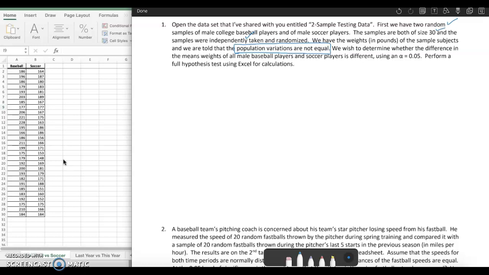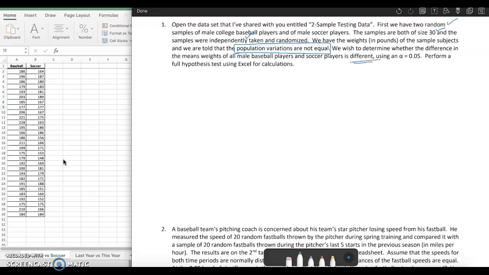You'll have to pick the correct one. So in this one, we'll pick the not equal variances option. We wish to determine whether the difference in the mean weights of all male baseball players and soccer players is different using an alpha of 0.05. And we're going to perform a full hypothesis test using Excel for our calculations.